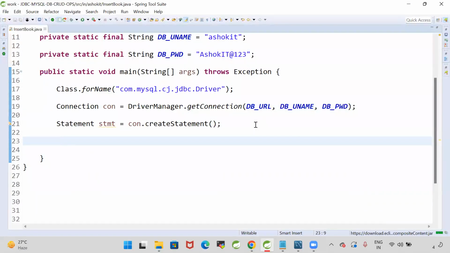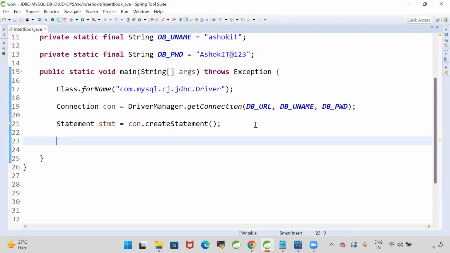What type of query can we execute? DML and DQL. What is the difference between DML and DQL? Non-select queries and select query. Now, I want to insert one record into the table. So is it a select query or a non-select query? Non-select query. To execute a non-select query, what method do we need to call? executeQuery or executeUpdate? executeUpdate. Are you sure? When to go for executeQuery? If you want to retrieve the data.